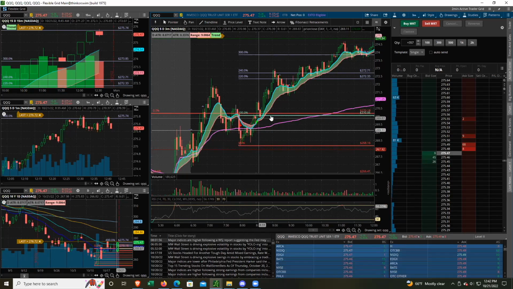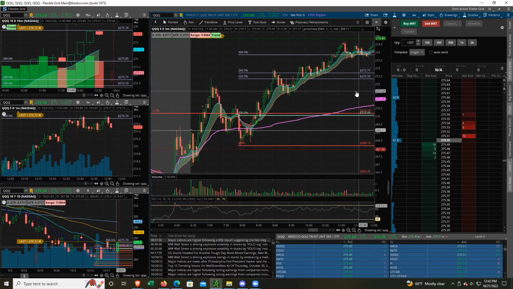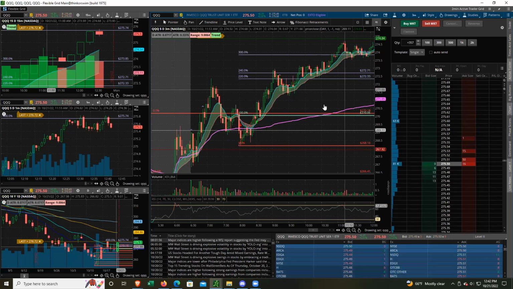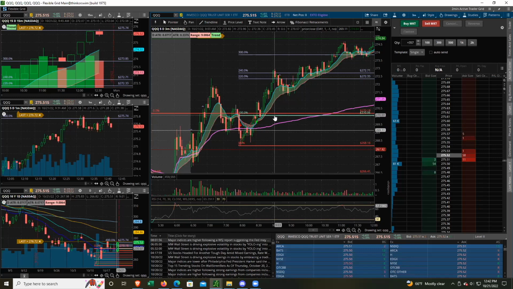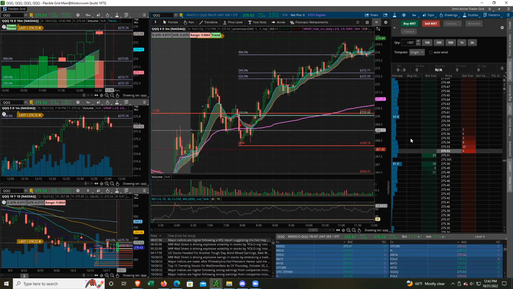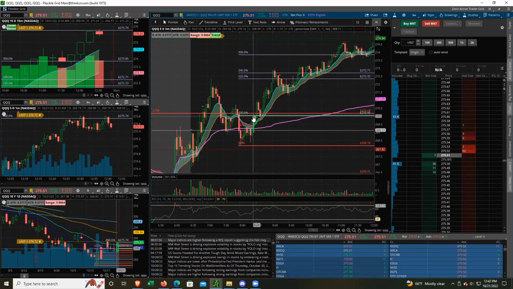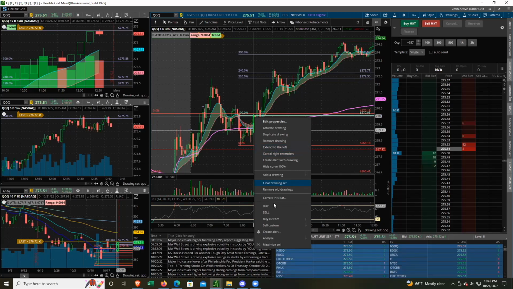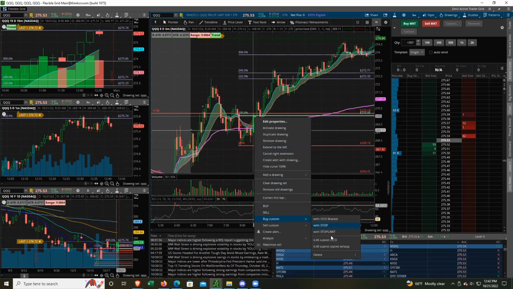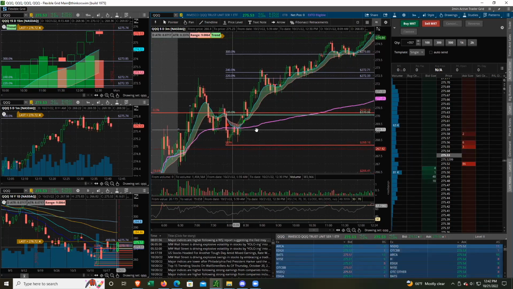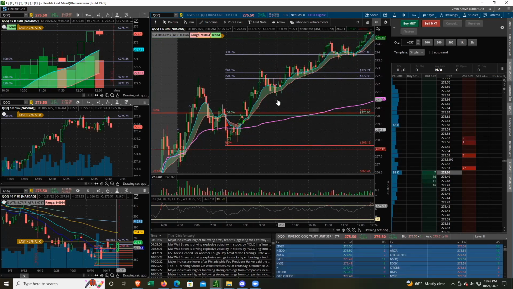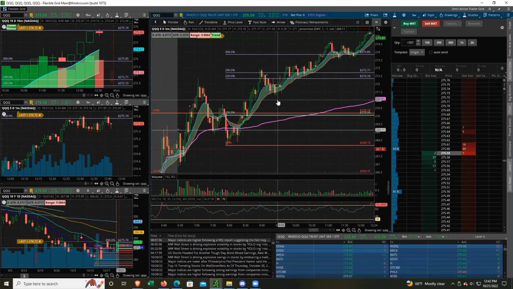You can just use those prices, enter them in your spreadsheet, calculate your risk, and you already have your targets in place. This doesn't actually set up the order for you. You still have to come over here or right click on the screen and set up your order by custom, with an OCO bracket, something of the like. But this can help you visually see your entry, your stop, and your targets.